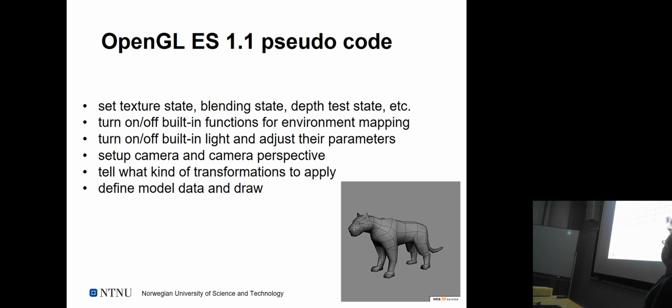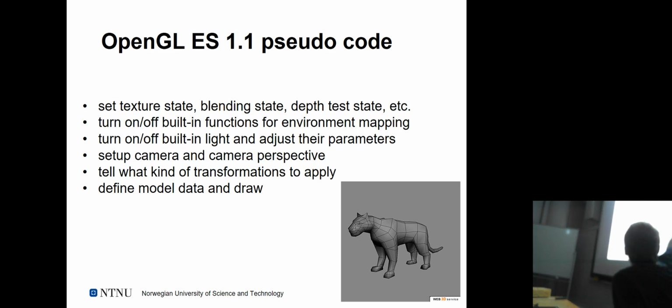Then you switch some functions on and off. Environmental mapping, for example, is for reflection. If you want to have a reflective effect on the environment, assume you have a teacup or want to emulate a mirror behavior, you would just switch it on and say, this object actually has environmental mapping of reflected, and it would basically project a view in the opposite direction onto the object, right? So it's a very cheap way of having mirroring that basically emulates how this environment would look and just plots it on the object. So you can switch that on and off as well.